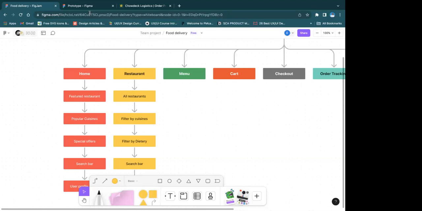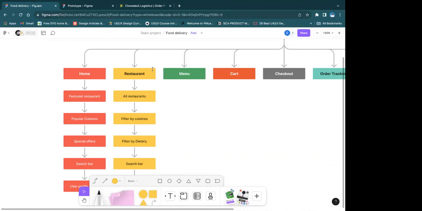Okay, so now, if you open Chowdeck, what can you see on the first page? Now let me show you what I can see. The first thing you can see is where they have your address, and then you can see restaurants, supermarket, pharmacies, African, and more. If you click on more, you see drinks and others.